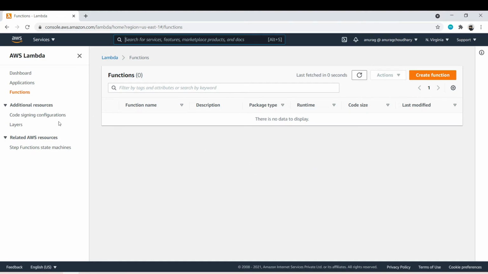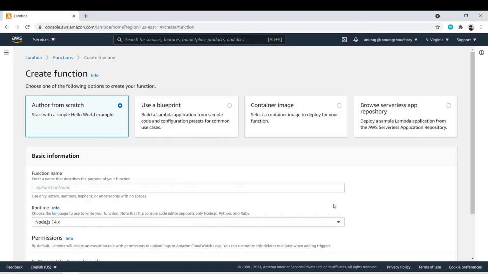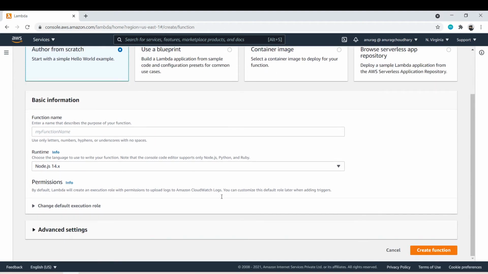Fine. So this is the dashboard which is being greeted to us. You'll see that I do not have any functions for now. I'll just go and hit create function. I'm going to create it from scratch. Okay, the function name. This function name is disconnected from whatever we have written in our class as the name of the function, so it could be anything. Let's say it is May, June, July. Fine.